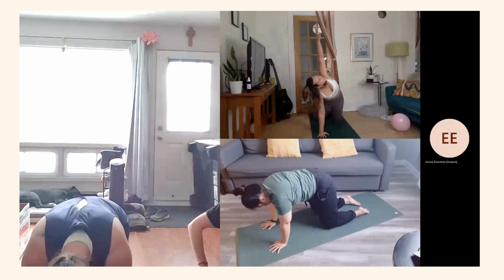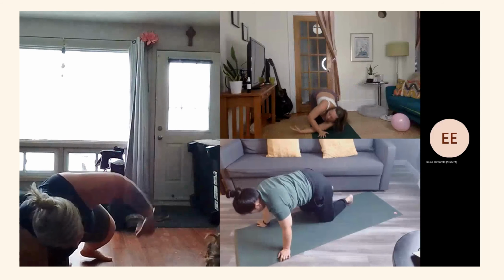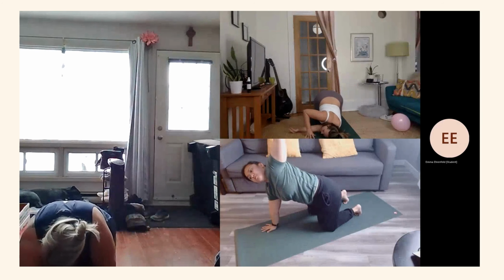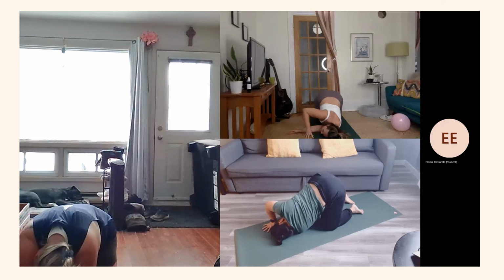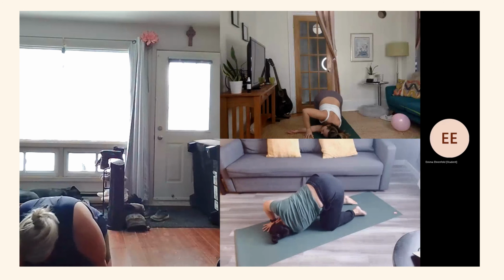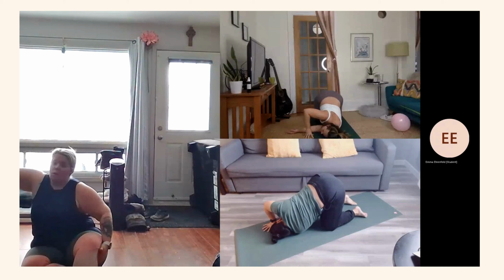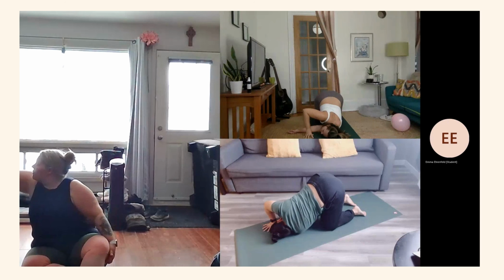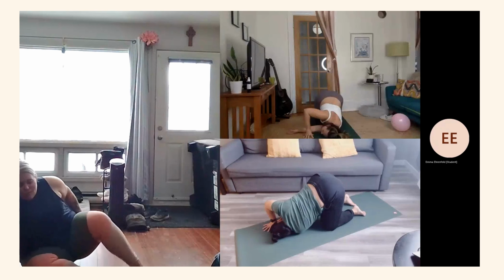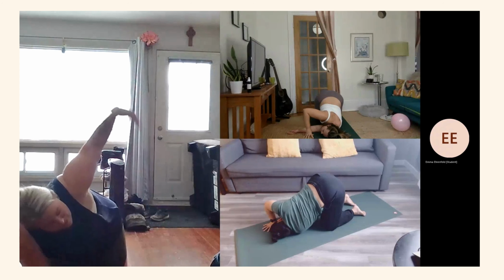As you breathe in, reach your left fingers up. And then as you exhale, weave your left arm behind your right. Come down to your shoulder, your left ear. Breathing here. Drawing your weight back into your knees a little bit more. Two more breaths.